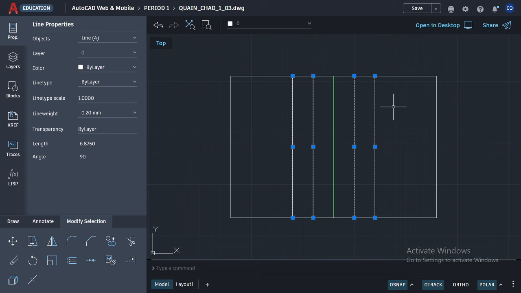Okay, you still an offset. Yeah, it is loading, yeah.